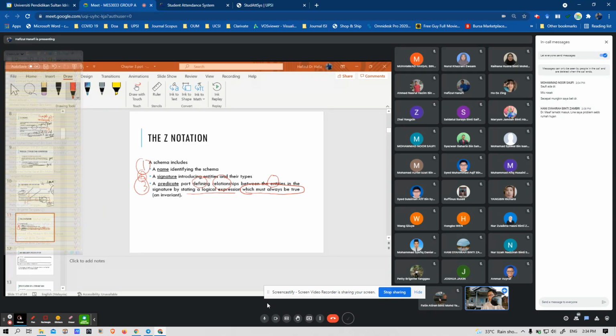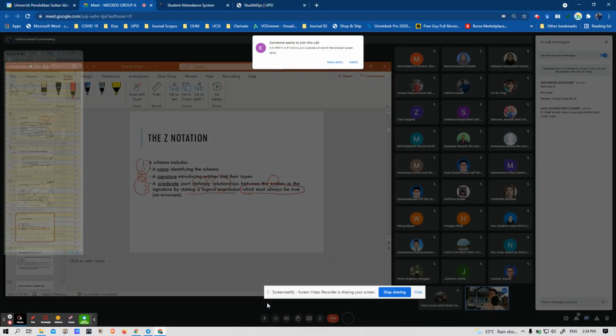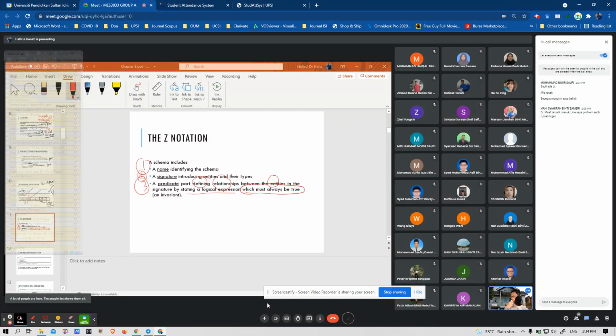Okay, this one is just three main important points for the Z notation. For the invariant, which means never changing. For a mathematical function, quantity or property, it remains unchanged when a specified transformation is applied. This one is for invariant. Invariant means you have performed some operation in mathematics or logic, that remains unchanged.